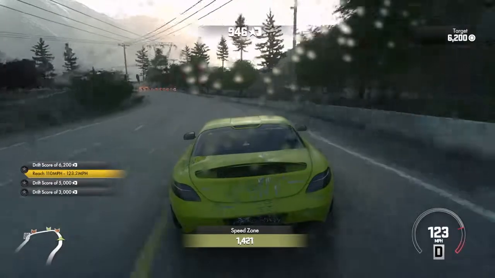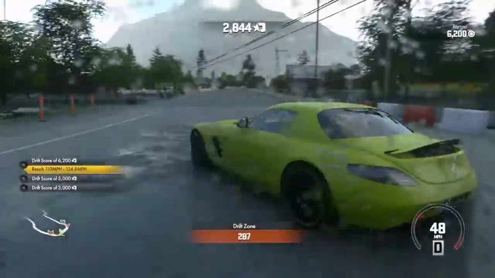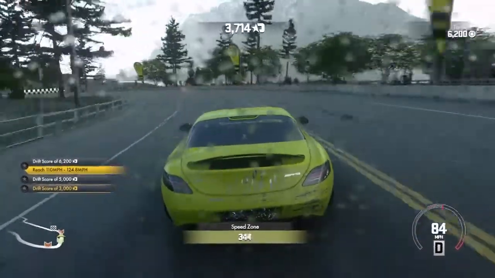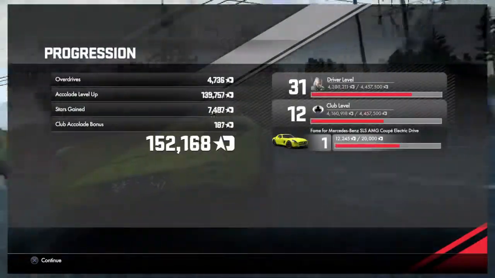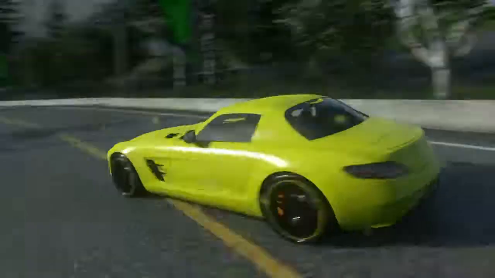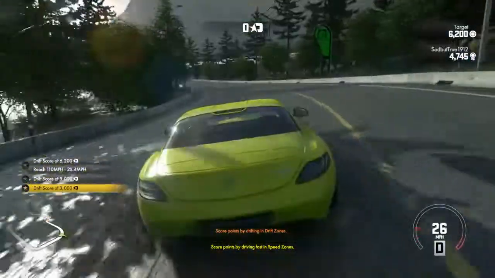Right now our drift score is only at like 6,200 or something like that. Okay, so we're at 3,000 right now. Oh, so that's all it is. Dang, so we got the 3,000. Give it another shot. We might do this a few times, until we get it.